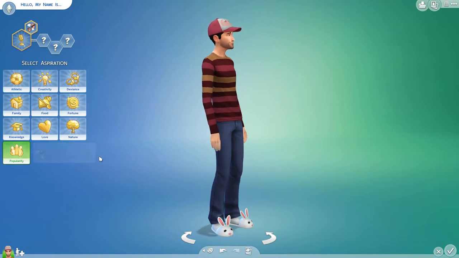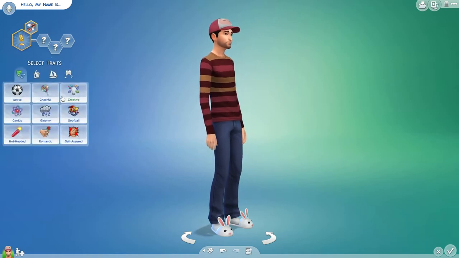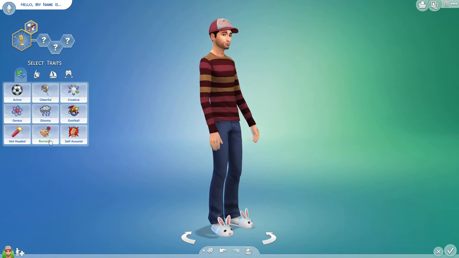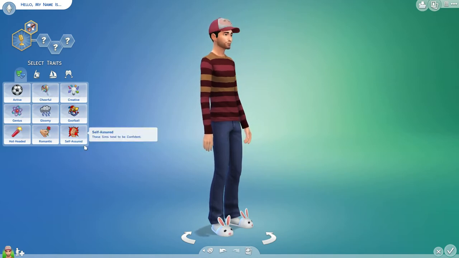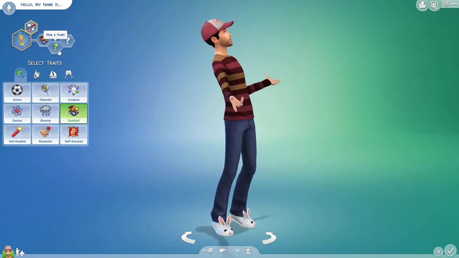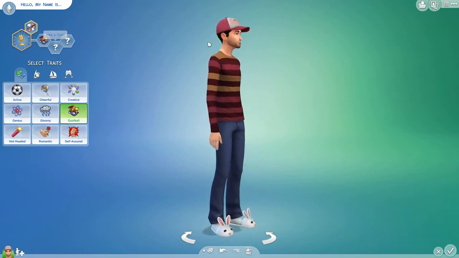Joke star. He wants to be a joke star. I don't know what the hell jokes are. Trait. It means you want to be the best at jokes. Oh, genius. I like that one. Wow. Suck up much? Jeez. I am. Let's go, creative? Romantic. Gloomy? Goofball. Yeah, I'll take goofball. It goes on. Look at you, you're like a goofball.